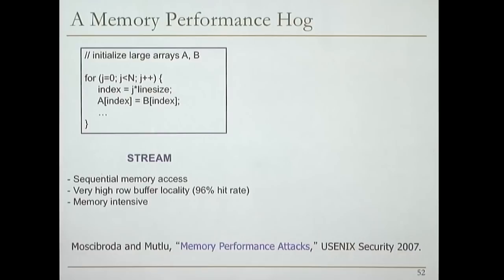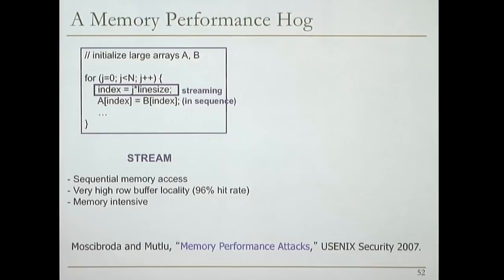that is very memory intensive because we constructed it to do so. This is a streaming benchmark. Basically, the idea over here is you copy one array to another array in a sequential manner. And assuming your data is mapped in a sequential manner into the row buffer, you keep traversing through the row buffer and almost always hitting in the row buffer, because there are other row accesses that you have. So basically, this is very sequential memory access, very high row buffer locality, very memory intensive, because as you see over here, we ensure that all of the requests are actually cache misses. Now let's take a look at the control program.